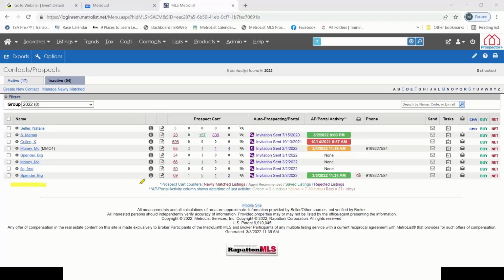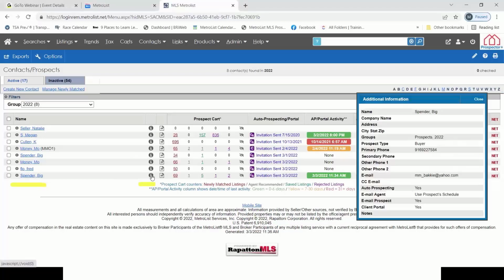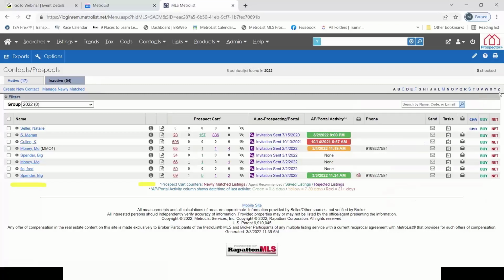You're going to see his contact information, his name. This is a little informational eye, and when I click on it, it's going to tell me over here to the right his name, what groups I have him in, phone number, maybe I need to get an email address or review some notes. I can see that. Something else here, this little paper with a plus, if I want to set up a completely another search for them, I absolutely can do so by clicking on this icon.